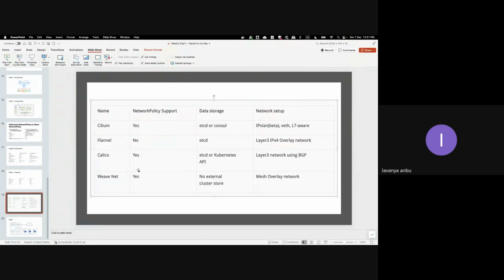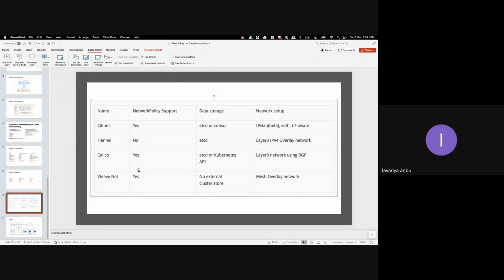I used Calico in production, and I used Cilium in production. The advantage that I see of Cilium versus Calico is that Cilium provides a very good UI. Because we are going to see the demo and the lab now, we'll see the UI of it and how powerful it is compared to other tools. You don't have a UI for Kube Proxy, right? An inbuilt one. So you can't visualize it apart from getting into it.